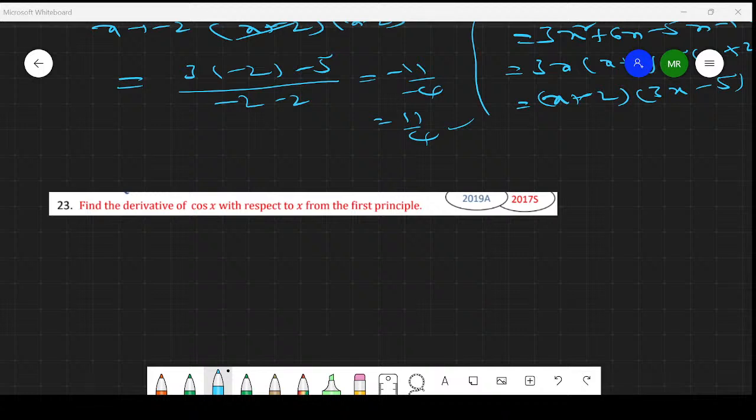Now the people who are attending, please let me know in the chat box. I can see who is attending the class. Let me know in the chat box. Now you can see.